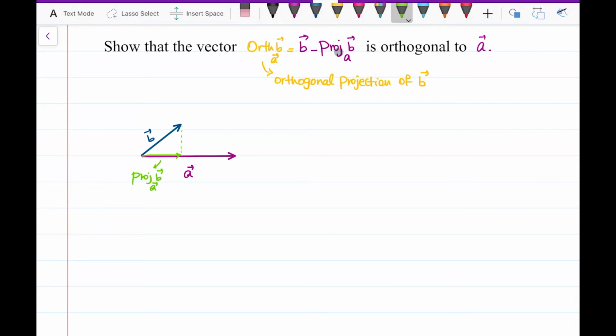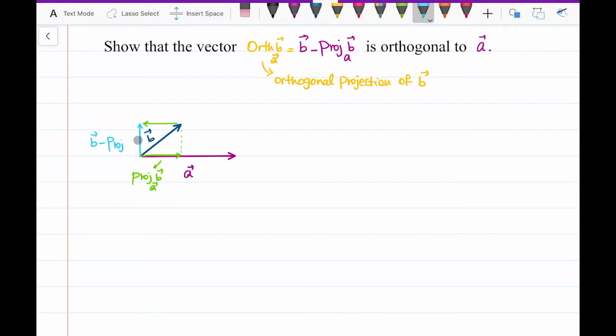I need to find b minus projection of b over a. So b minus the green vector I need to find. So let me graph the negative of the projection. So this is the negative projection, and I'm going to move it to the end of the vector b. Okay, so let me erase this too. Okay, so as you see, this vector in here would be b minus projection, right?